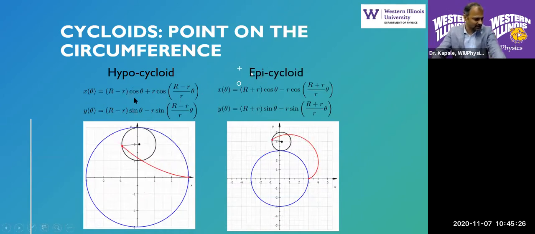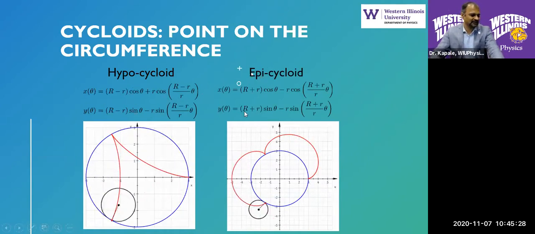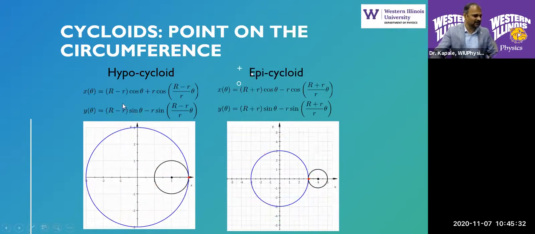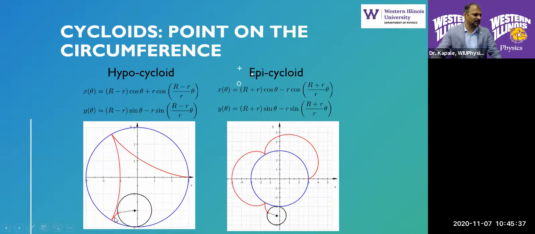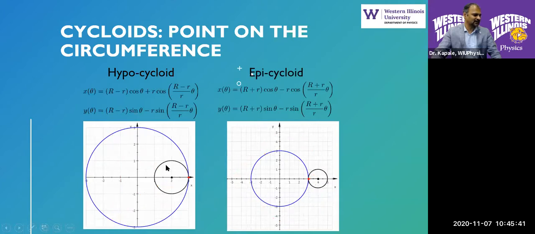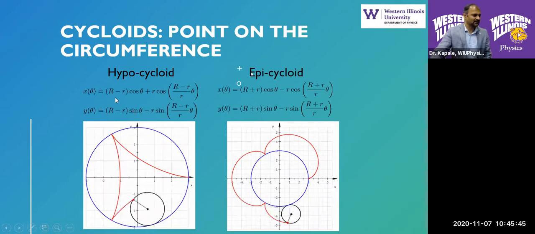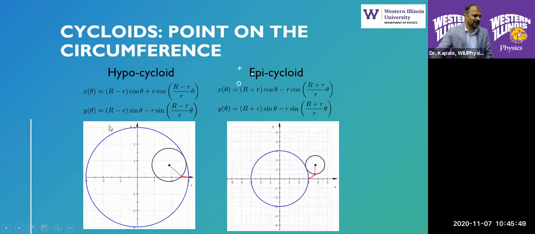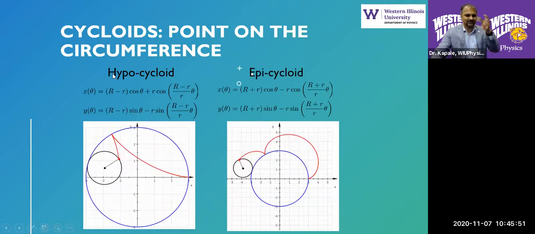Don't worry about the equations just yet. I will explain to you what's going on. They are again very simple to understand. So let's take a look at the hypo, for example. Because it's happening inside, the distance of the point is not quite big R. Big R is the radius of the big circle. Little r is the radius of the little circle. So that's just a measure of the size, right? And so because you're inside, you get R minus r, but you get cosine theta in the x, sine theta in the y. So you basically get, again, the circle rolling, right?